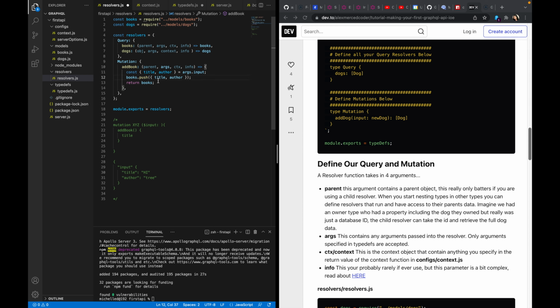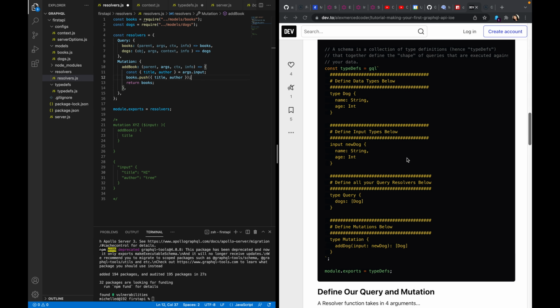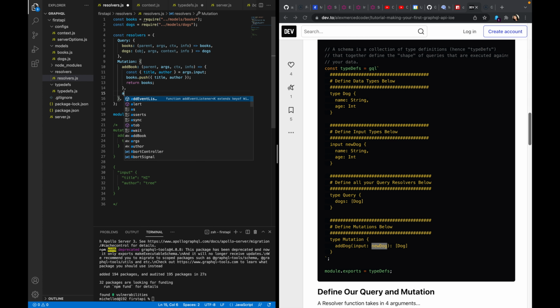The next thing that we want to take care of is our mutation query, which is add dog. And this takes in an input called new dog. So we come to mutation, and I'm going to add dog. So the example over here returns a list, but I want to add only one dog, and I'm going to just return that one dog over here.